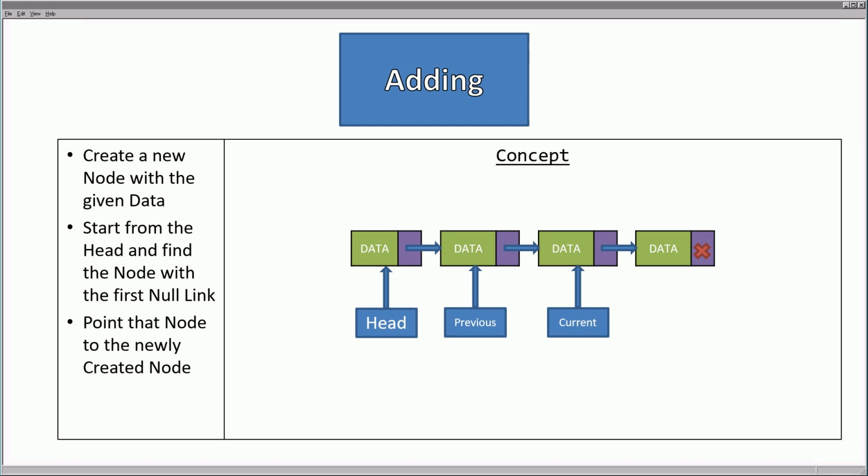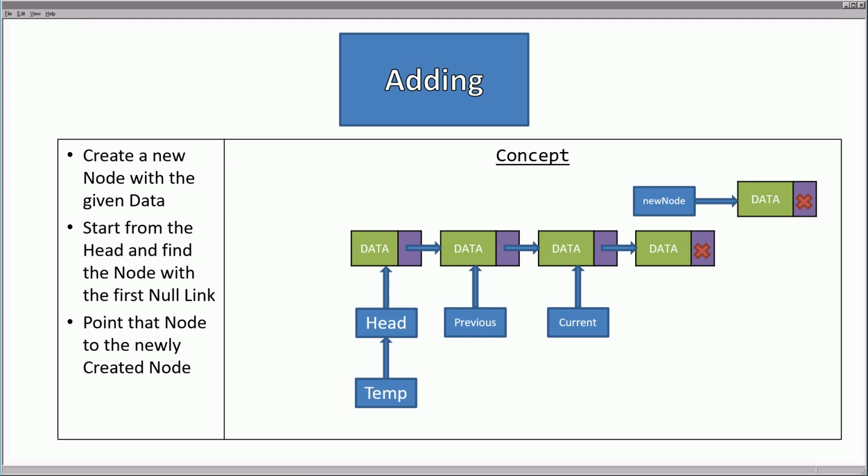So if we're adding a new element to the end of the list, what we need to do is first create this new node and assign the data. So first thing, we have created this new instance of this node and assigned the data. Now what we have to do is find the end of the list. If we use a temporary variable and start it at the head, and then always check its .link and see whether or not that's null, then we can indicate where the end of the list is. Whenever we encounter a node where its link is null, that indicates it is at the end of the list.